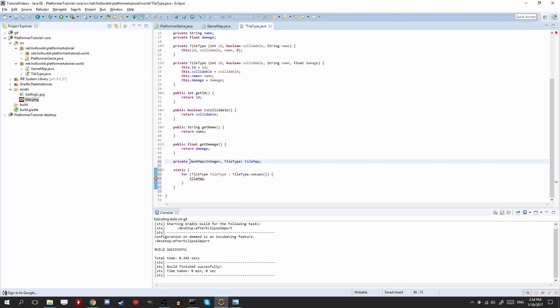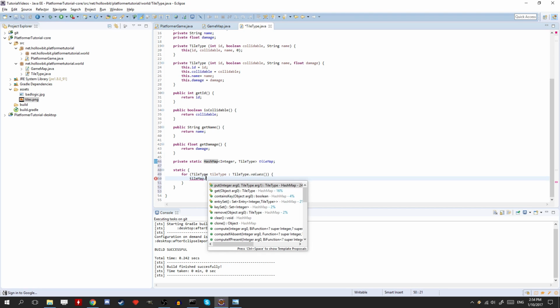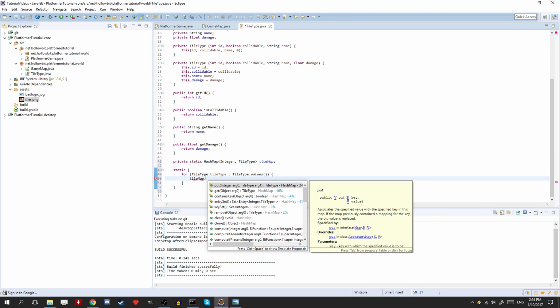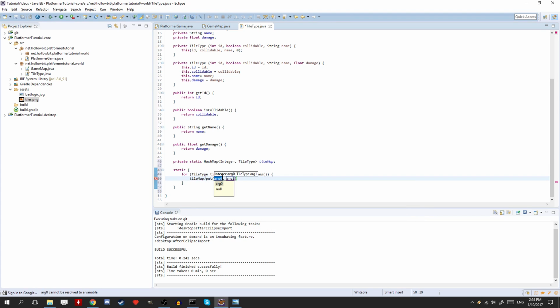Whoops, this has to be static. Tile map dot, and then to add something you need to do put. So first you put the integer index of it, so in this case it would be tile type dot get ID, and then the actual value. So we just put tile type straight in there like that.